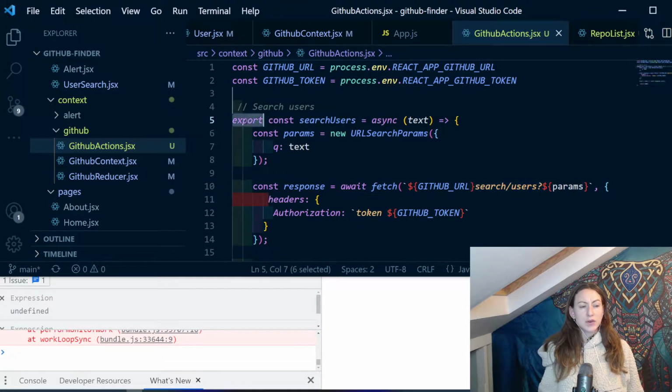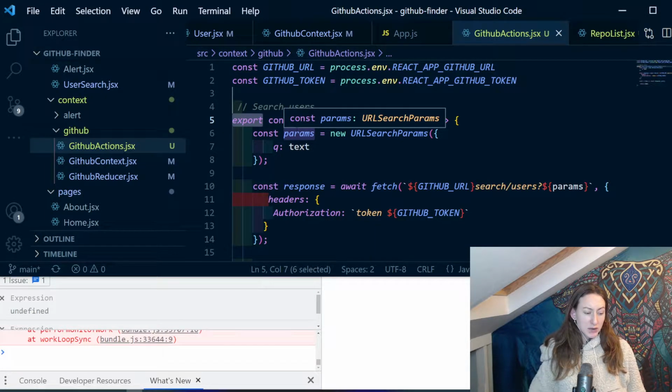Just so these functions can be used elsewhere in the application, that's why we've added this export keyword in.